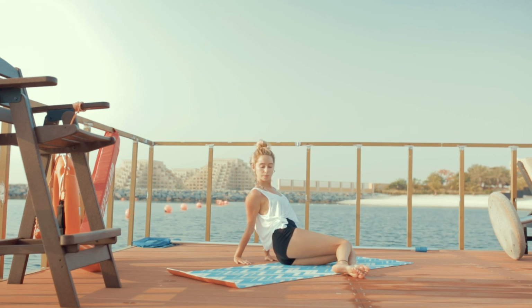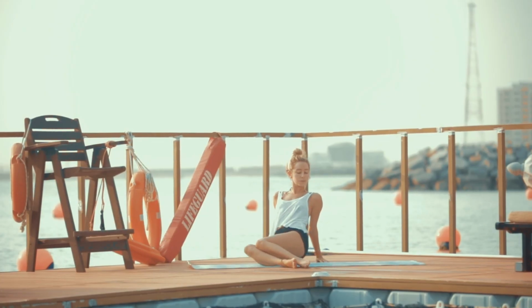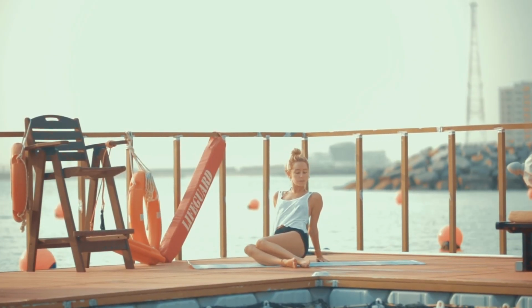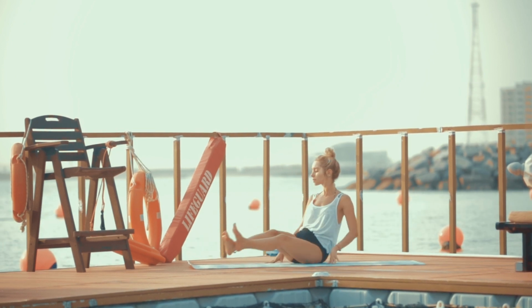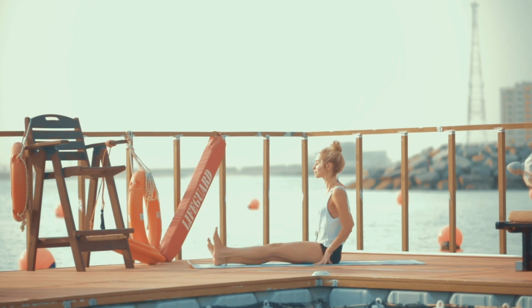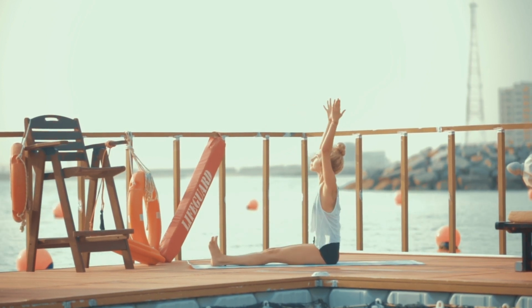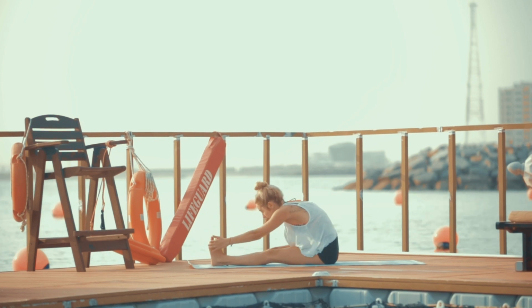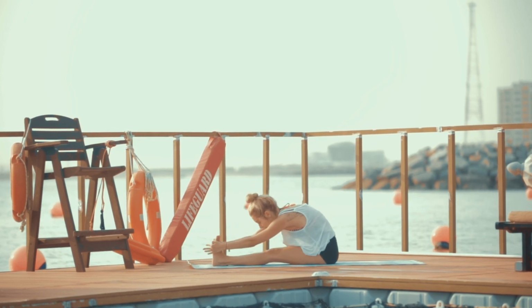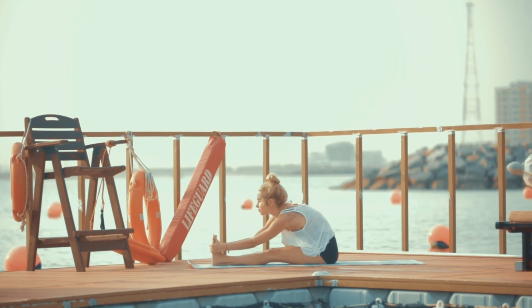Now from here, as you exhale, release the legs down. Stretch them to the end of the mat. Keep the feet flexed. And let's go for our seated forward fold. So inhale, lift the arms up to the sky, straighten the back. And as you exhale, drop the palms down. And see if you can reach the feet today. If not, you can remain with the hands around the ankles.